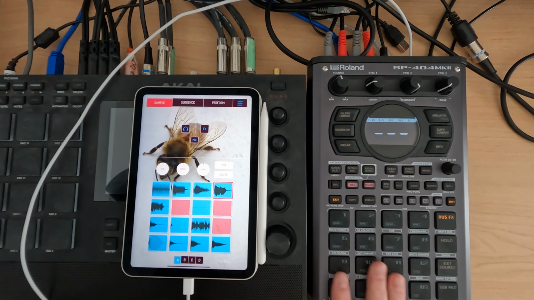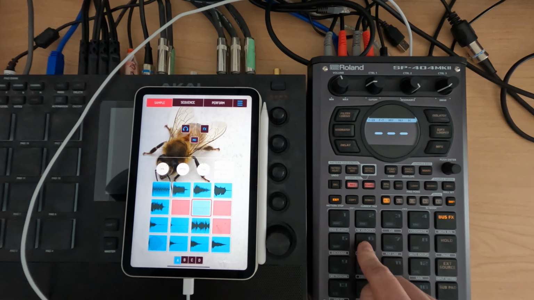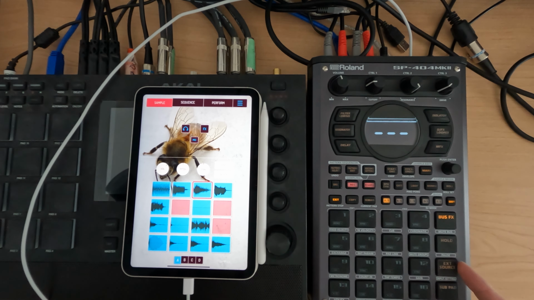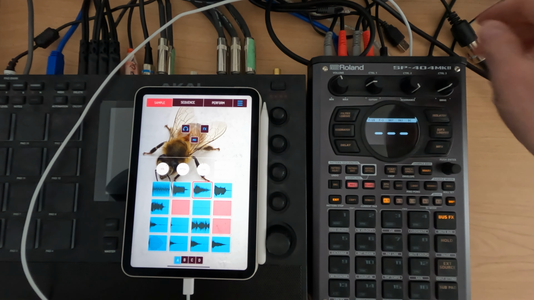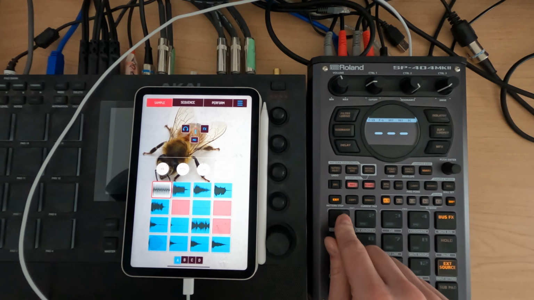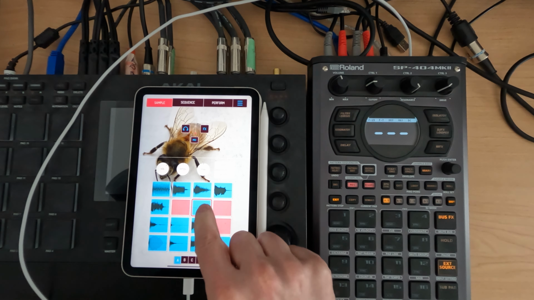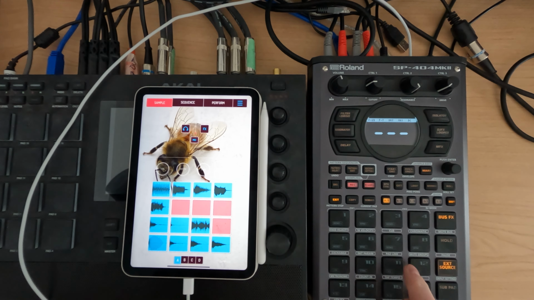One thing to note is you can hit your pads on the SP404 mk2, and you can see it is triggering the notes. Now we're not hearing anything because I don't have an external source on, and I've just got this connected over USB-C right now. But if I turn an external source on, you can hear. I don't know what that is. Let's just delete it. It looks empty, but I don't know what that is. Something I recorded or something.